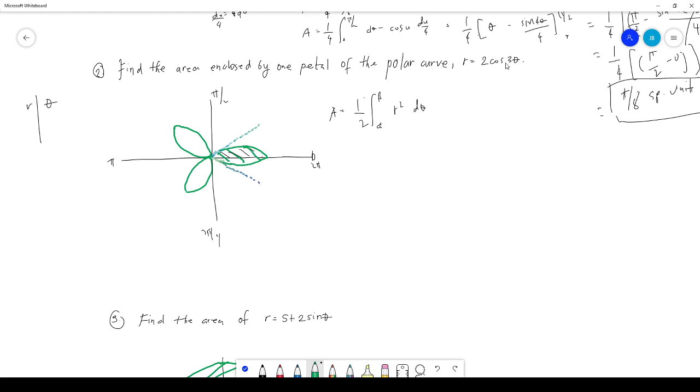So guys, remember that this is cosine 3 theta and this is 2, which is the radius. So how are we going to look for the limits? If we're going to divide, this is a Cartesian plane, so here is 90 degrees. So that's 3 theta in our equation. r is equal to 2 cos 3 theta. So 90 divided by 3, that is 30 degrees. Why did we divide it by 3?